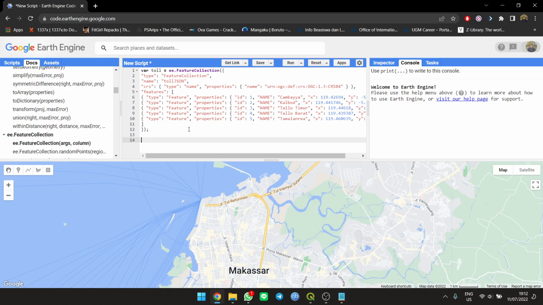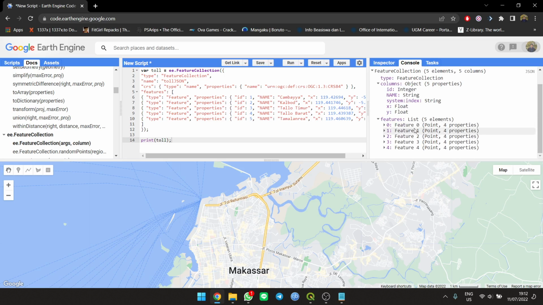What you're gonna do next is, for example, we're gonna see the file. Is it functional? You're gonna put a print here. Is it working? We're gonna click run. Okay, is it working or not? We don't know. Let's see. Okay, so our object will be here. There's a 5-point feature.